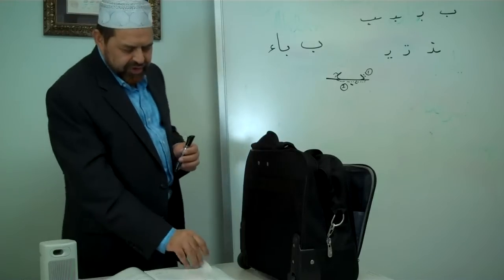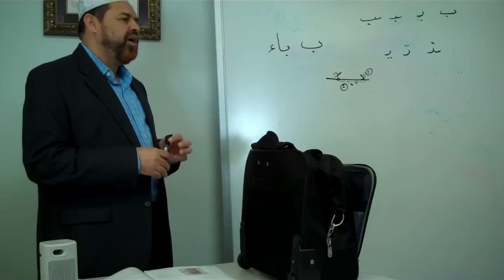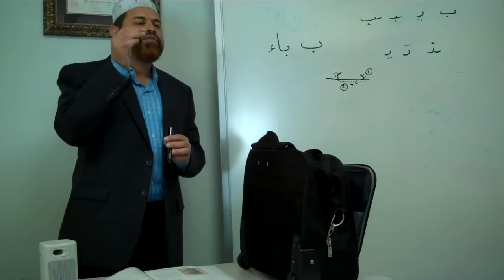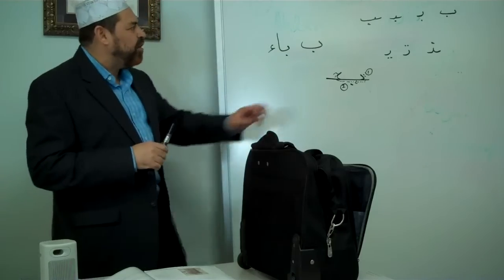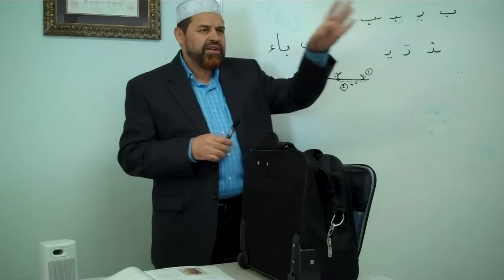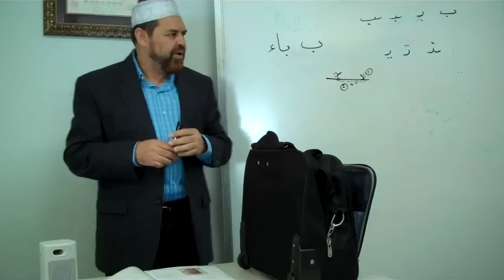Okay, so we move on to the next page, page number 24, Arba wa Ishreen. On the top of this page number 24, you will see the first paragraph. It talks about the initial position of ba. So nothing is new. You can read it yourself and you will find out about the initial position of ba.